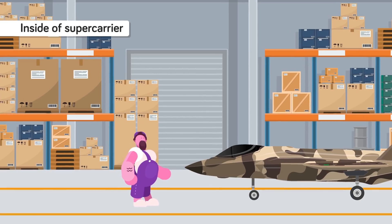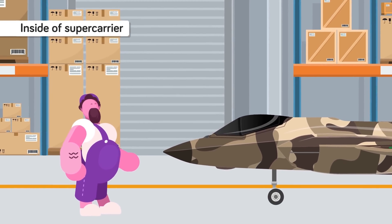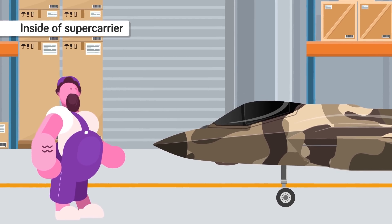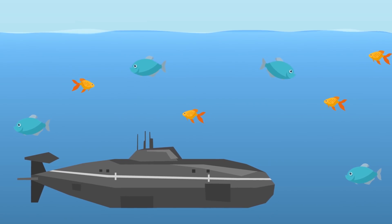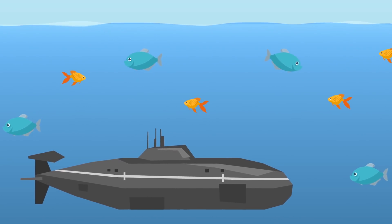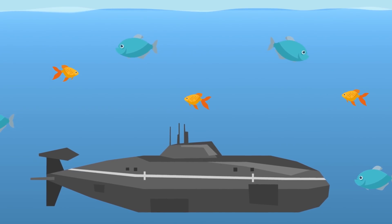Still, when you're operating the world's largest supercarriers, and each carrier is home to more firepower than many countries' entire air forces, you don't want to be taking unnecessary risks. The bigger question, however, is how did this small Swedish sub even manage to penetrate through the many rings of security supposed to protect the most powerful warships in the world?